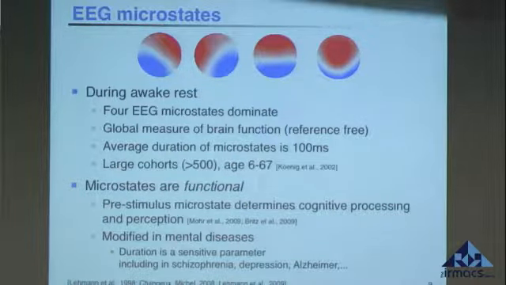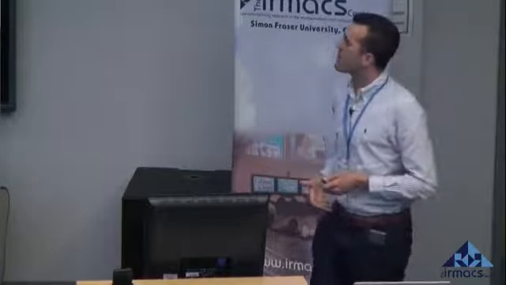And so we have some indications today that these EEG microstates do have a functional meaning. There are 2 strong points of evidence for that. The first one is that the pre-stimulus microstate in tasks such as visual perception does influence the behavior in that perceptual task. So there should be a functional meaning of those microstates. And secondly, some parameters of the microstates, such as the duration, are modified in some mental disorders. For example, in schizophrenia, there is one microstate which has a clearly shortened duration. So which also indicates that there might be a functional meaning behind it.